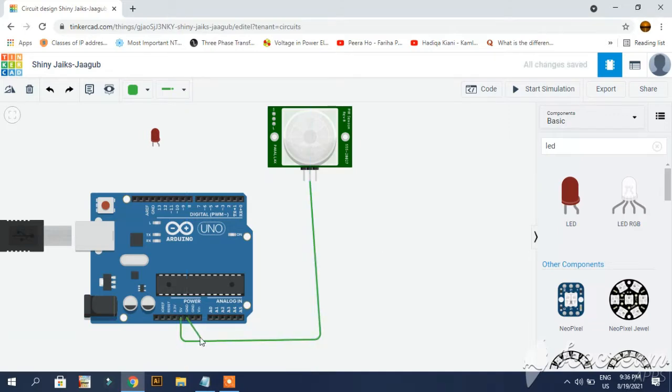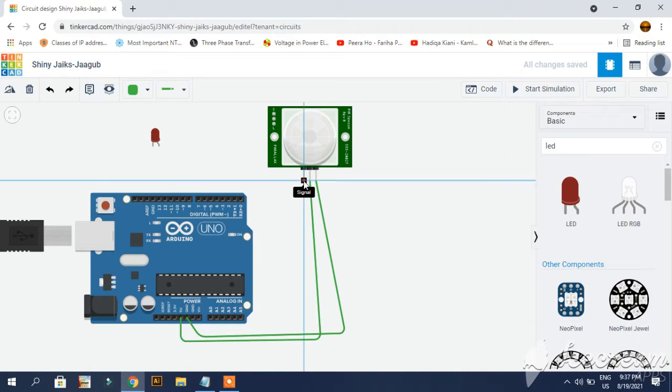Click this ground pin and click and drag and connect it to your ground pin of PIR sensor. And for providing output signal of PIR sensor, I will give it to pin 2 of my Arduino board, and I will use it as input pin.